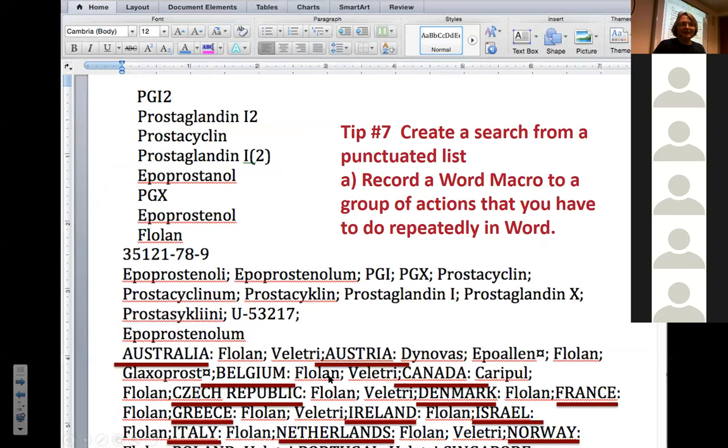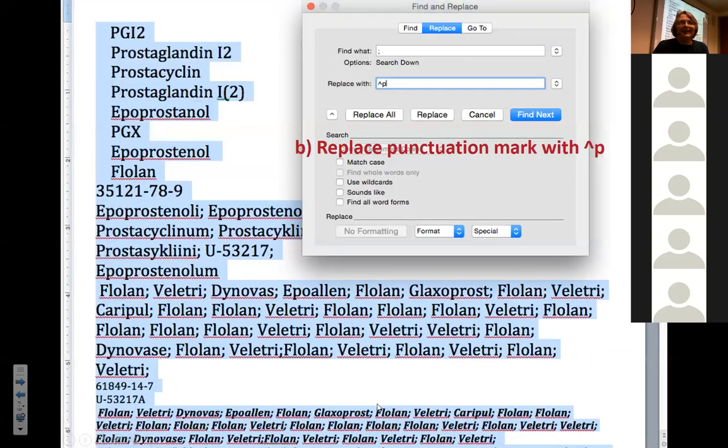Now, as I said, you have to get rid of all of these. And if you do it by hand, it does take a long time. But you can record this Word macro and click, and they all go away. So it takes a while the first time, but you base your recording on a drug that has things from almost all the countries, and then I can send you also. I could send you the code for the macro, and you can just paste it in. Okay, I like that better.